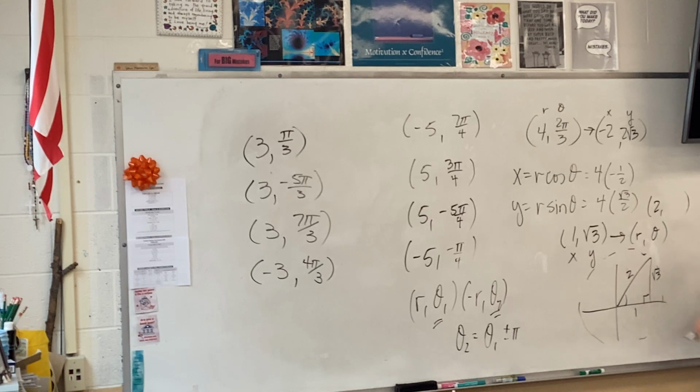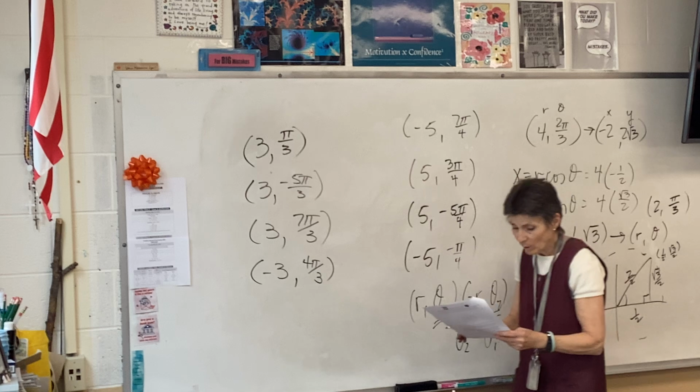Now I need to know this angle. You've done enough of these, you probably recognize that when the x is 1 and the y is √3, you correlate that to your π/3 angle, and you'd be right if you did that. If you divide everything by 2 in this triangle, then it's a unit circle. So, what angle has that point? π/3. And there we go. There are your polar coordinates.